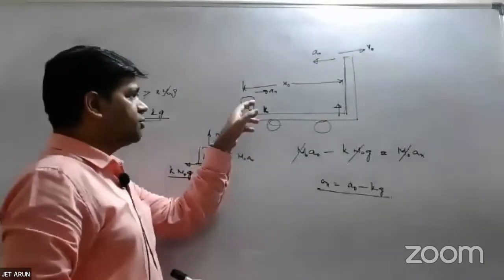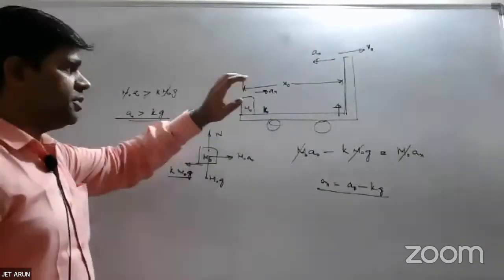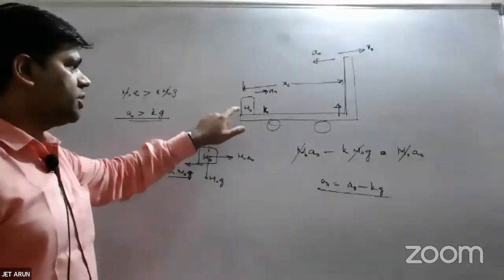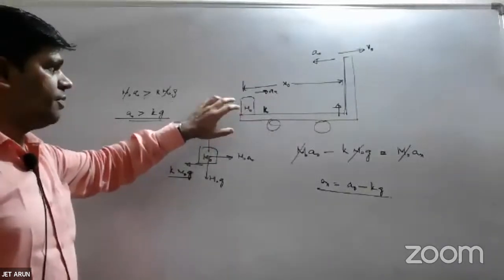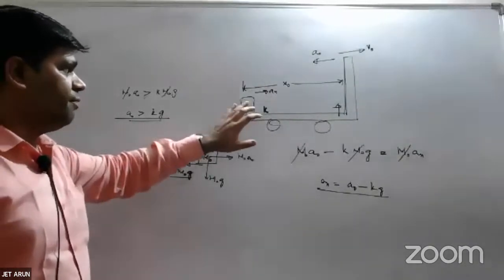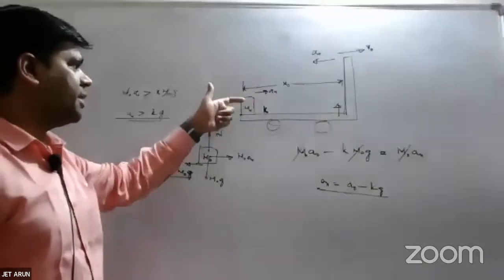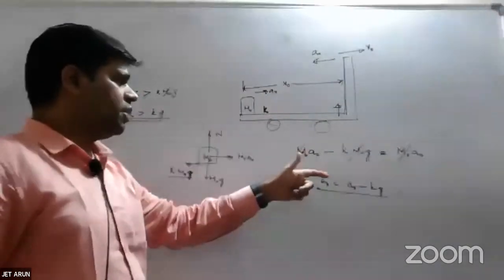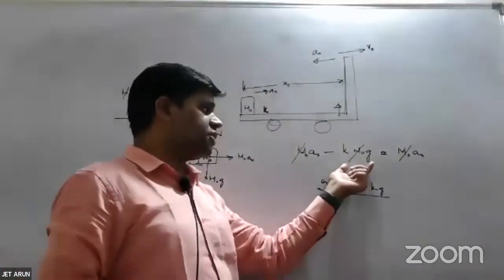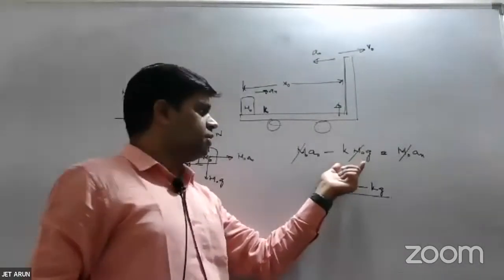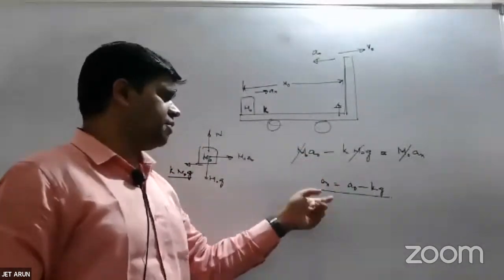Now with this acceleration, this particle is going towards right. Initially the particle is at rest with respect to the truck. Why? Because the particle and truck both are moving with the same velocity v naught. There is no relative motion between them. So if the particle is at rest with respect to the truck, because of the pseudo force it starts moving. If the pseudo force beats limiting friction, this particle will start moving towards right. With what acceleration? This is the equation: pseudo force minus kinetic friction. Once it starts moving, it's kinetic friction, mu n. So m a naught minus mu n is equal to m times ax. m gets cancelled out. ax will be a naught minus mu g.